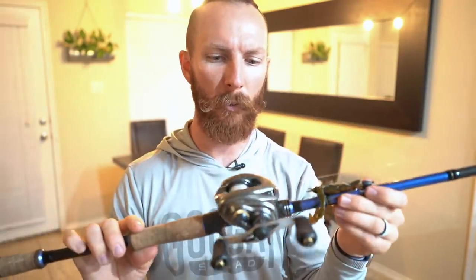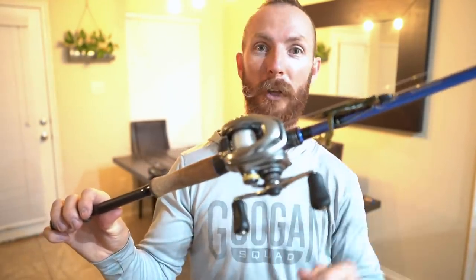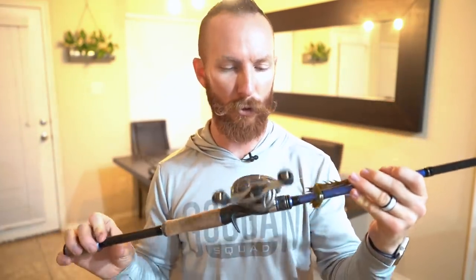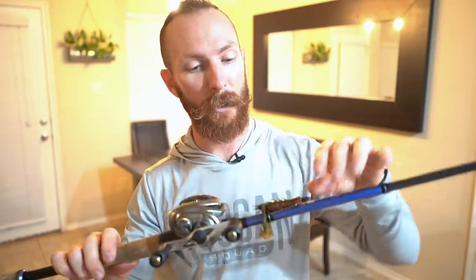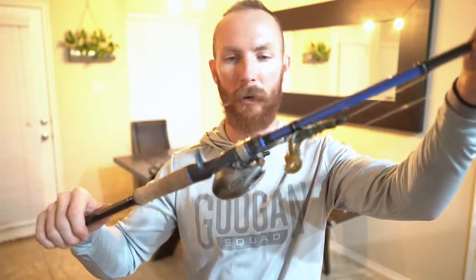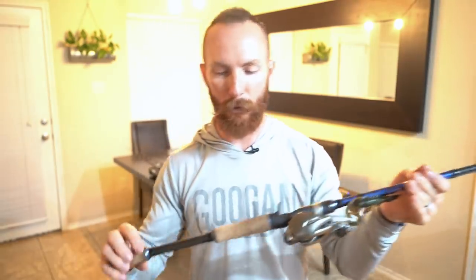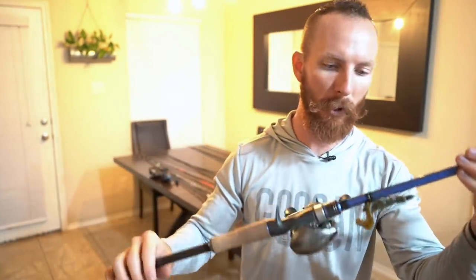This Metanium DC is the XG — extra high gear ratio — and I believe it's only a 100 or 150 spool size. I got it on sale and still paid around 450 dollars after tax. I probably wouldn't do it again. I'd recommend getting two SLX DCs for this price or a Scorpion DC plus a couple SLX basics, just to have more reels. There's no real reason to spend that much when you're getting into fishing — but if you've been fishing a while and want to step up to the top tier, grab a Metanium DC. We've got 17-pound fluorocarbon on this with a 7'6" MAG medium fast action rod rated to 20-pound line and 3/16 to 1-ounce lures, with a Texas rig tied on.